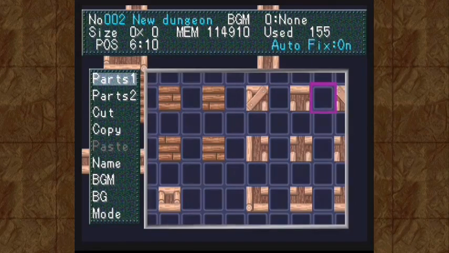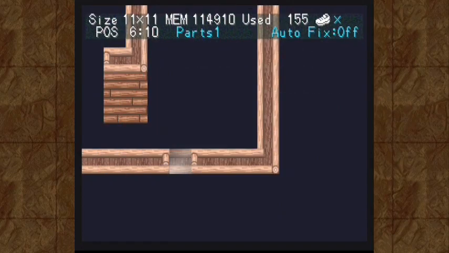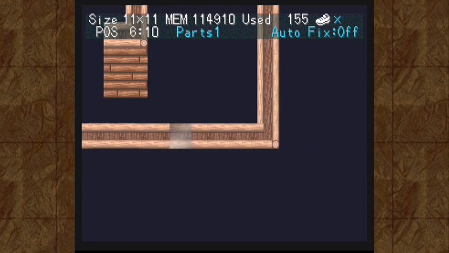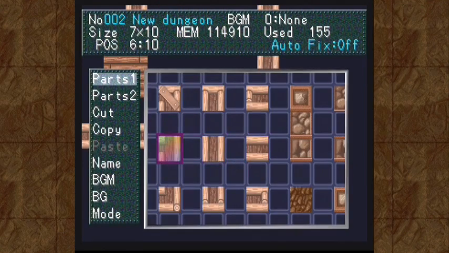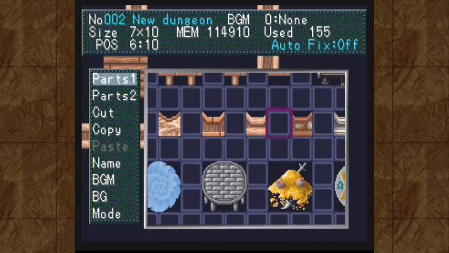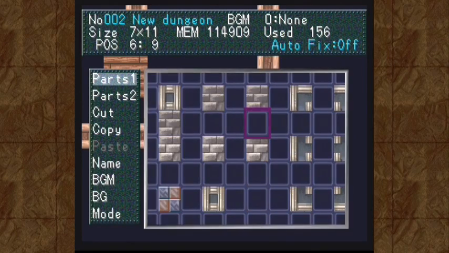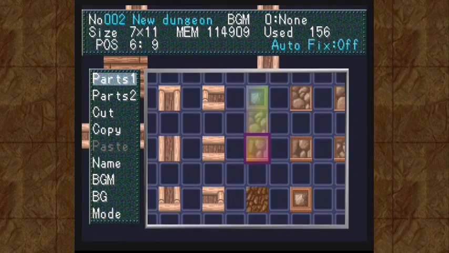And I'm going to turn off the auto fix real quick, which is L2, so that I can do this and not have that weird thing where it was the edges. And from here, there's some pieces down here that go in a gap like this. This is going to be a walkable space, the exit to the house. And we'll go ahead and put in a floor.